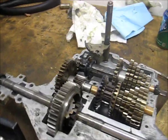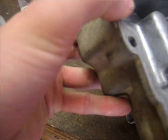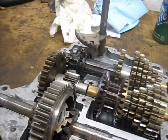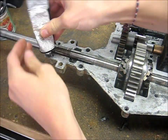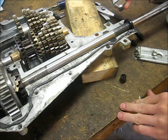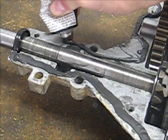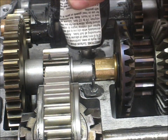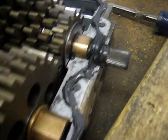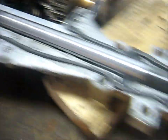Now you just have the task of putting the rest of the transmission gears in. Now the transmission's all put together. This is an MST 200 series transmission, so it actually comes factory with an oil plug, which is pretty nice. Once you have all this ready, you're ready to put a bead of silicone all the way around and then slide your cases back together. Don't forget to seal around these two bolt holes. Once you've got the silicone all the way around the cases - I might have overdone it a little bit, but it's better than having it underdone or it'll leak. It won't damage anything if it gets out, as long as it's not inside the seals it won't mess anything up.